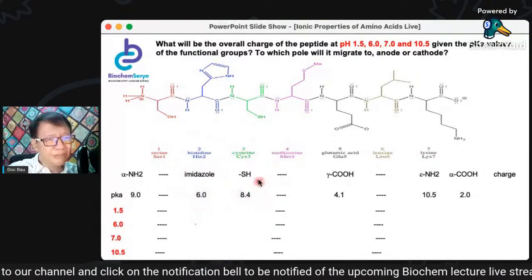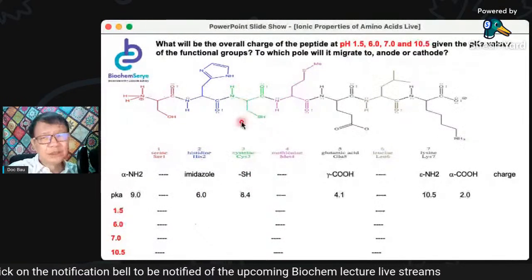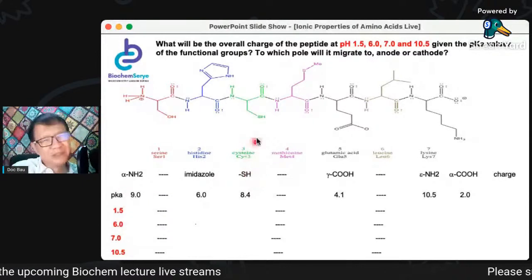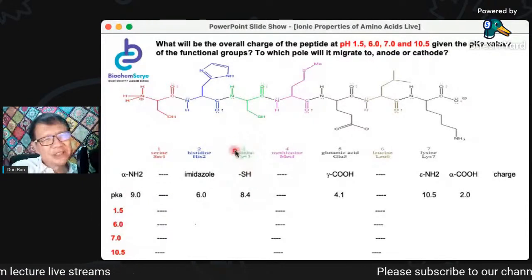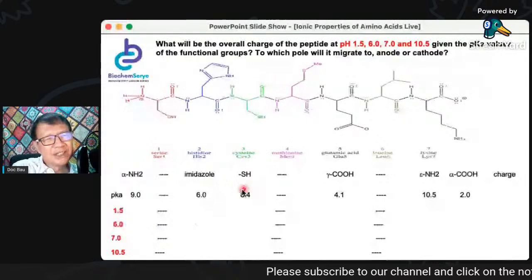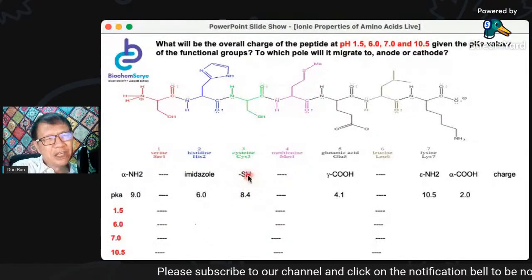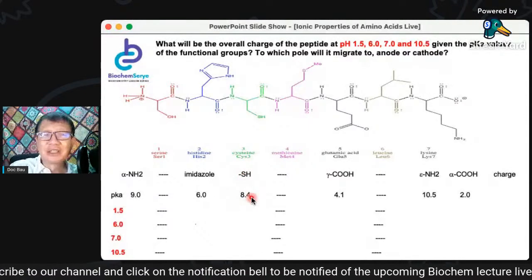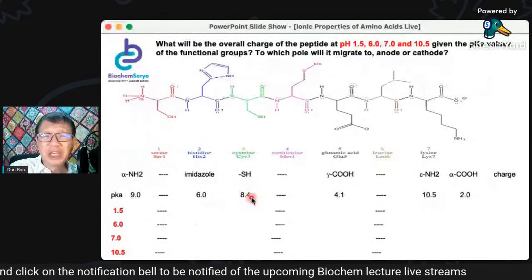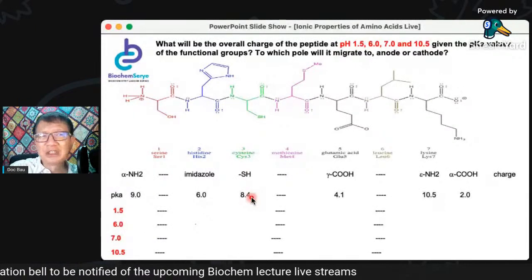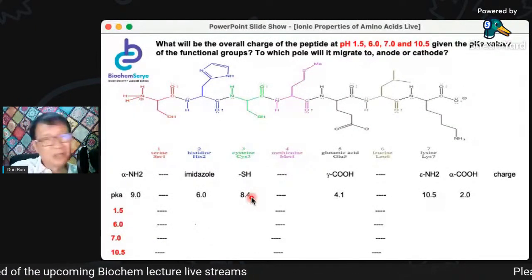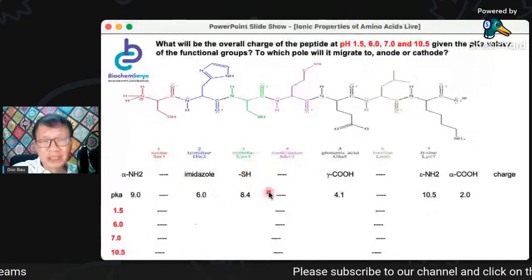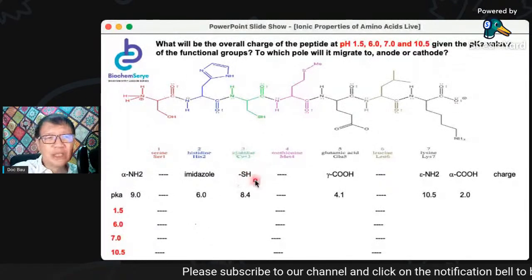So it's 6. Your cysteine, this is a little contrary to what we believe. We know, doc, cysteine is acidic, right? But why is the pKa of your sulfhydryl group above 7? It does not follow that functional groups with pKa above 7 are automatically basic. Look at the structure. SH cannot anymore accept a hydrogen ion. It just donates, right? So your sulfhydryl, your cysteine, is weakly acidic.